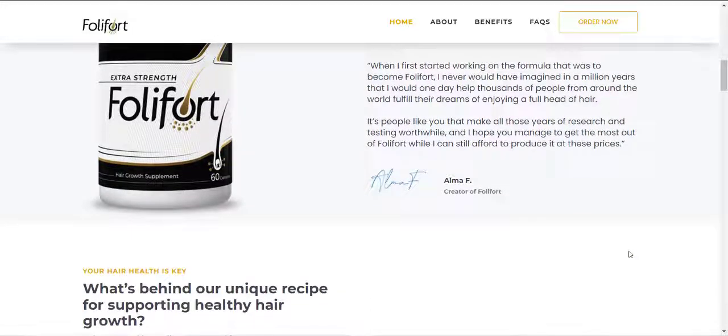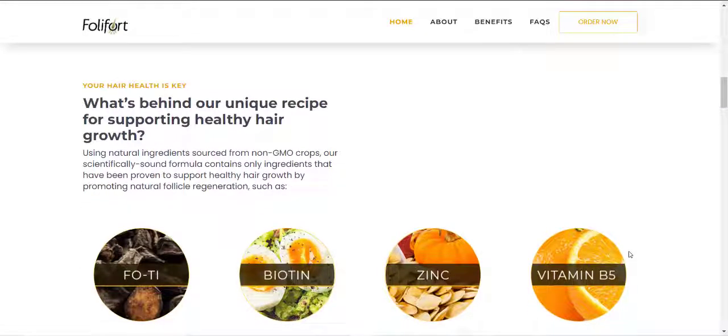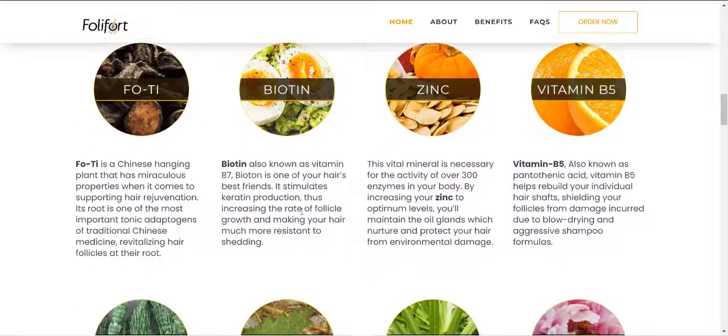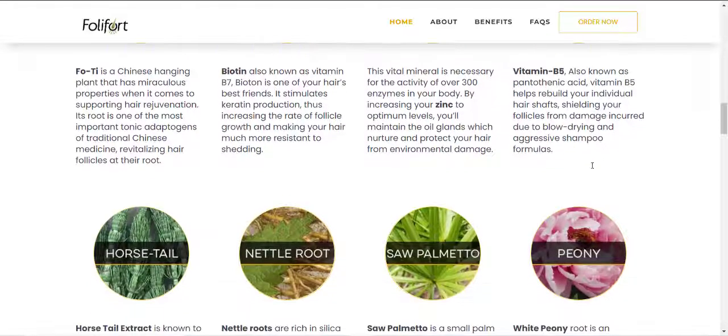So what is Folliford Hair Growth and does it really work? Yes, Folliford Hair Growth works, and after many lab tests, researchers identified that there is a natural formula with concentrated ingredients that gives your scalp the nutrients it needs to support healthy follicle growth and enjoy fuller, stronger and shinier hair, regardless of age. Many people are having great results with Folliford Hair Growth and you can also get results.